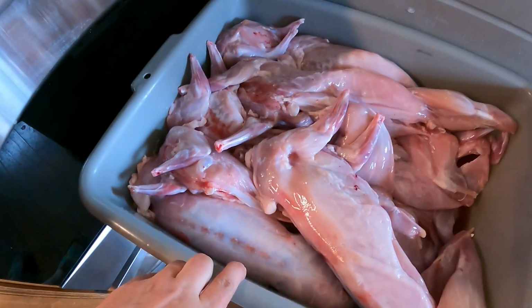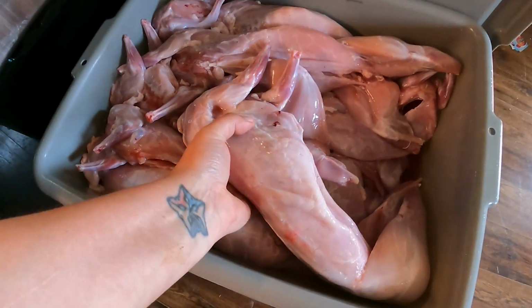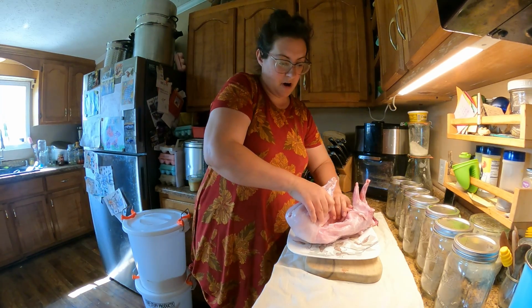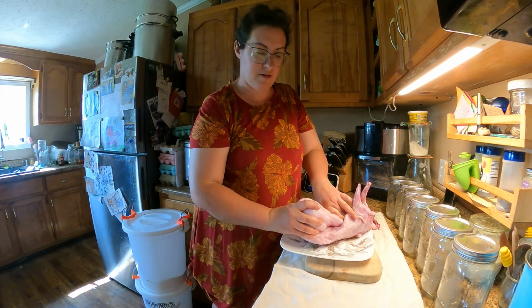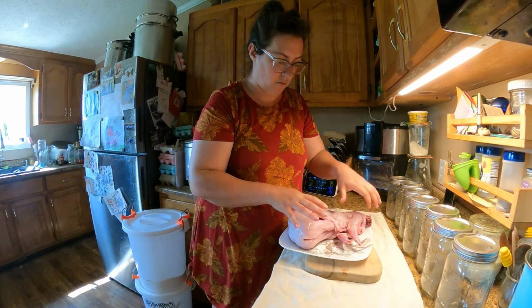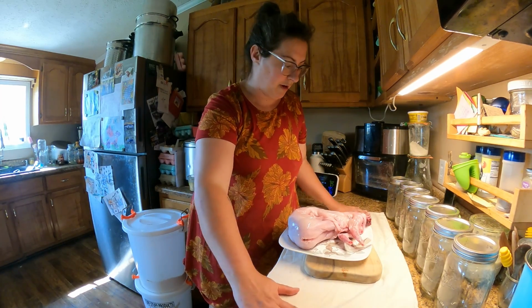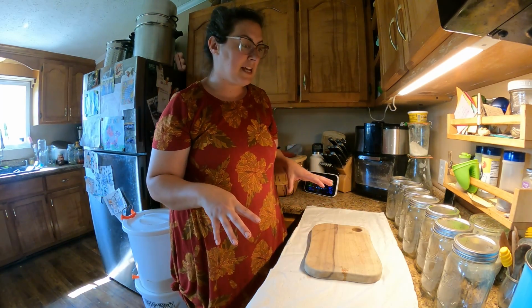So there's quite a few rabbits in here, and I think we're gonna keep this one out for dinner. This one looks nice and big. This particular batch of bunnies that we did was a hybrid batch. So we did have some of our pretty bunnies, the ones that we normally sell as pets. We did butcher them this time in order to keep some of their pelts, because we've been experimenting with tanning the hides. And so there are some bigger rabbits though, because we did process quite a few of our normal Californians, and you can see the difference in the body size. I've set that rabbit aside for now.